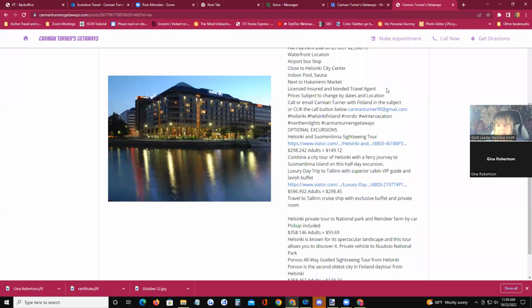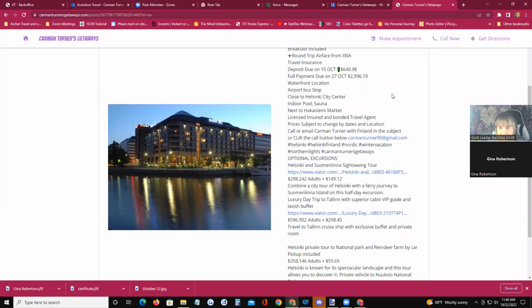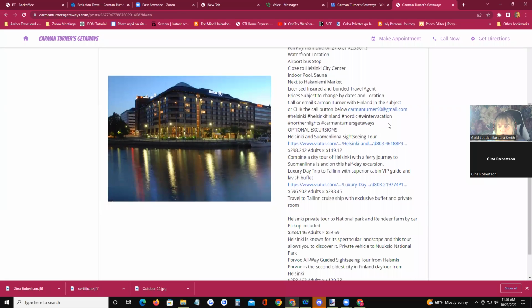That's part of what our $69.95 goes to pay for. You need to always put that the prices are subject to change by dates and location, because let's say they decide they don't want to go on this trip, they want to go to that location, but they want to go closer to Christmas.